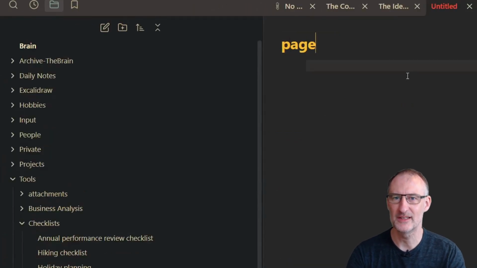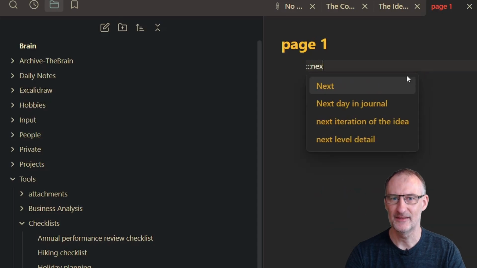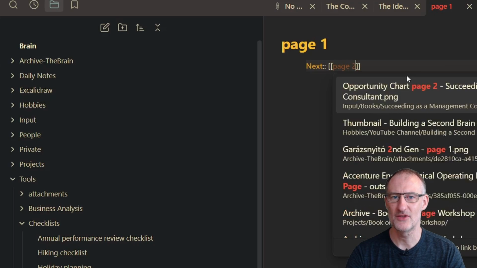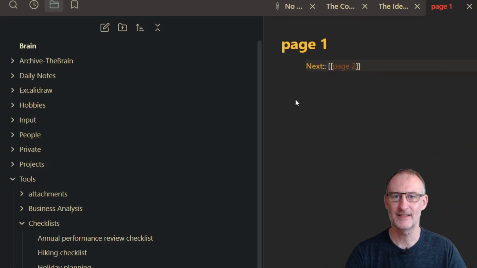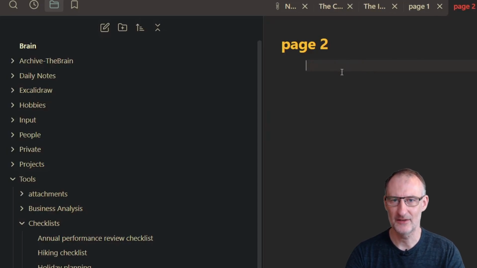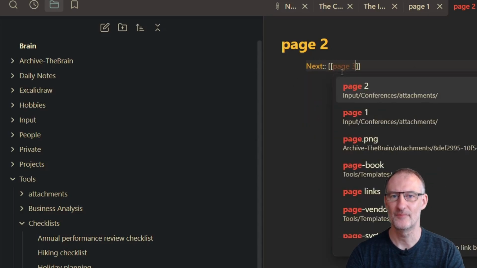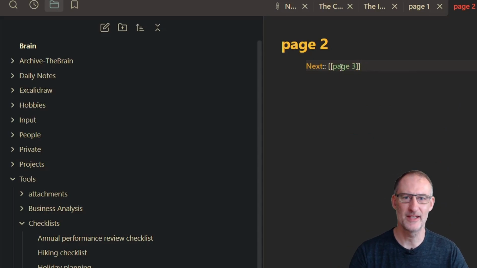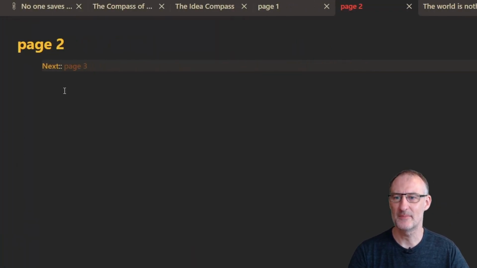I'm going to call this page 1, and I'm going to say that next is of course page 2, like this. And I'm going to create page 2, and here I'm going to just write that next is page 3. So that's all I wanted to create. I don't want to create too many unnecessary pages.